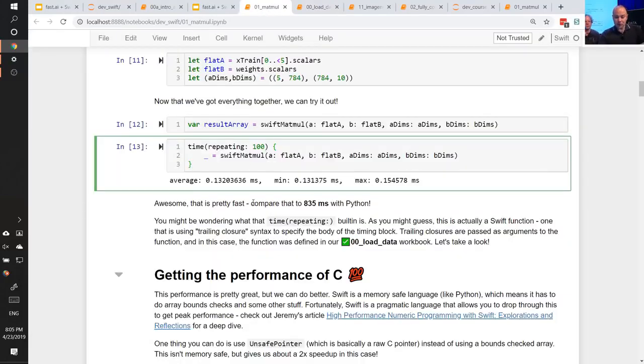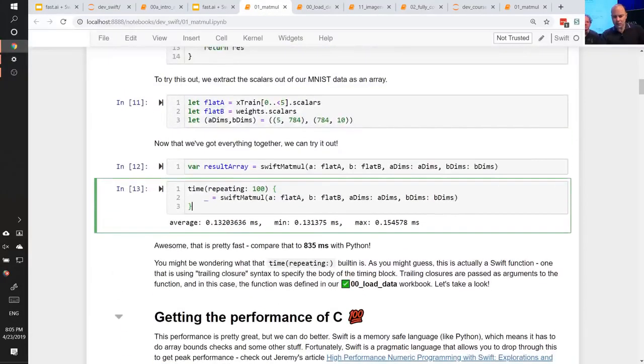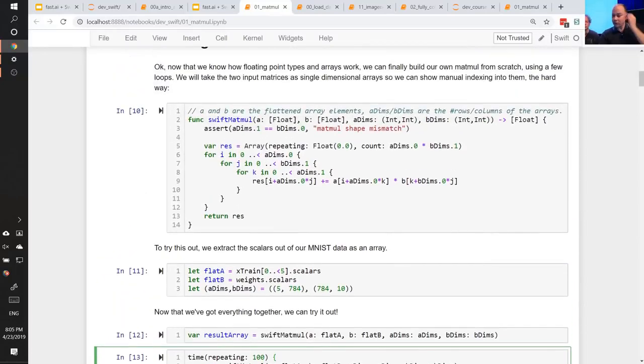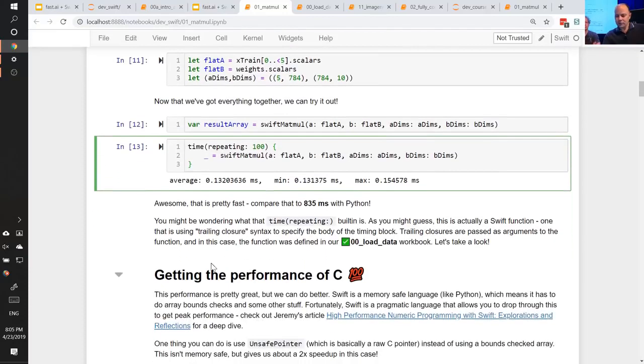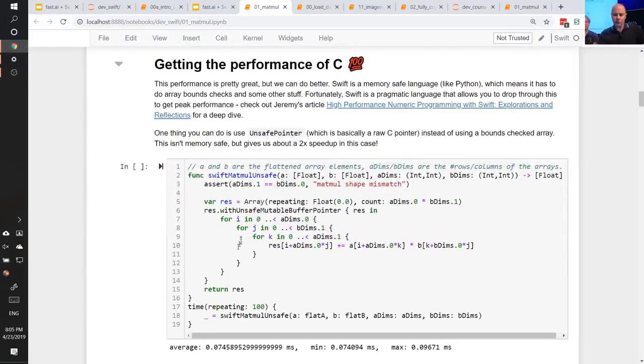So anyway, coming back to this, we showed you how to build matmul, we showed you how to build time. This matmul is working on arrays, and this is pretty fast. We talked about it's 0.13 seconds, but array in Swift is safe. Every time you index into an array, it does a check to make sure that the index that you're computing is in bounds. So this is actually doing a lot of work that you would not need to do in C. One of the other really cool things about Swift is that you can actually go all the way down to the bare metal and do things the unsafe, nasty C way if you want to get even a little bit more performance.